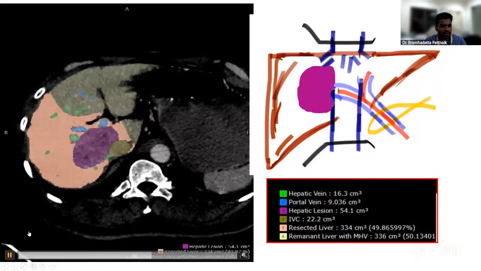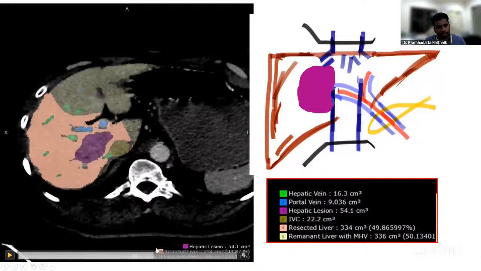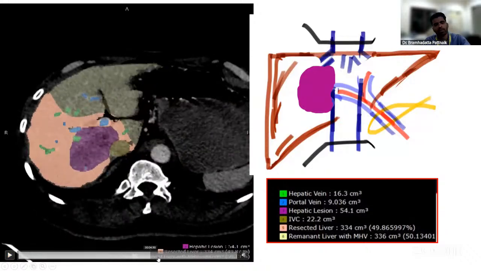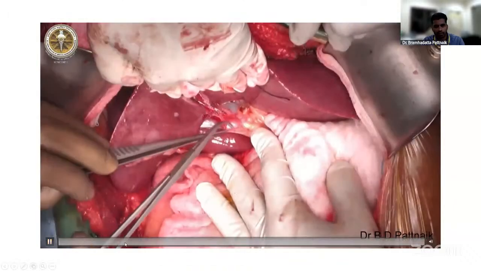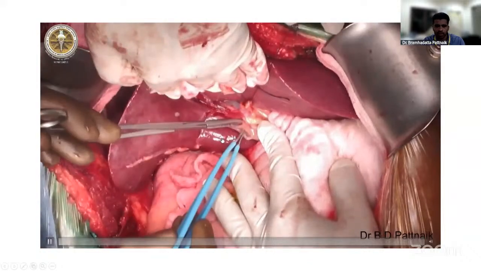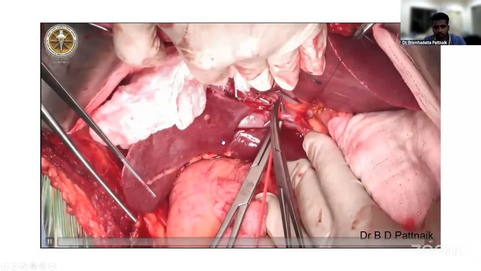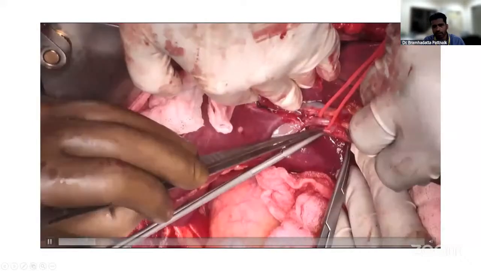You can see this is the tumoral area, and this is a large paracaval tumor sitting next to the IVC. So the exact thing was depicted in a pictorial diagram before the surgery, and I have a habit of drawing in selected cases before the surgery. Our plan was to do a Pringle and top cava and bottom cava control after doing a volumetry on Marian, which was 50.1% of FLR. So this is a very short 1-minute video of a straightforward right hepatectomy. For the benefit of residents only, I have kept this video.